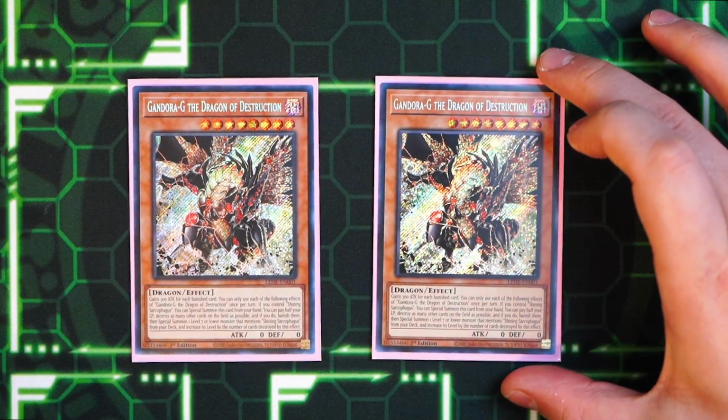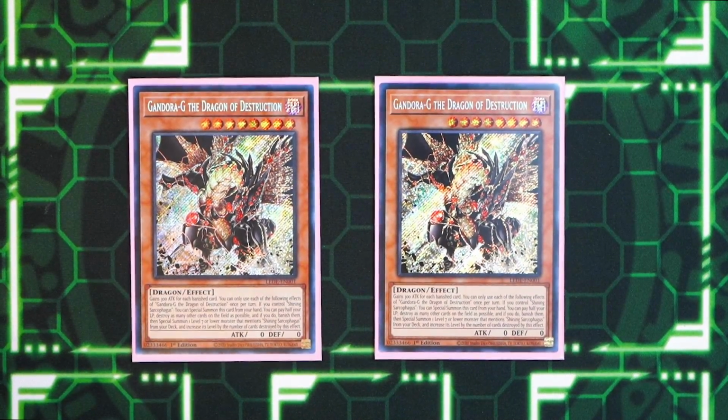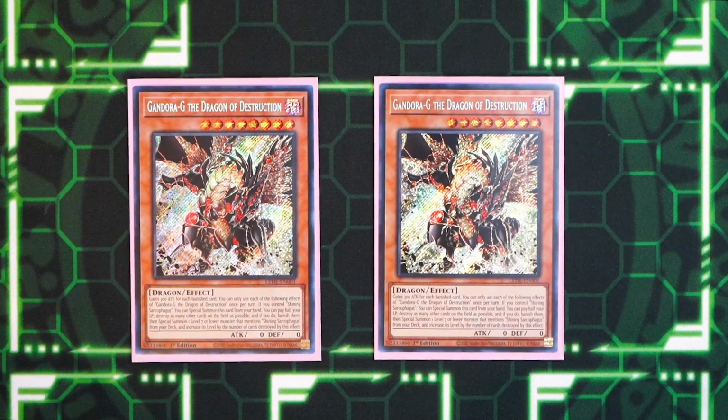What this card does is that it gains 300 attack for each banished card, so it's like Grin Manju, which is insane. And what it does is that if you control Shining Sarcophagus, you can special summon this card from your hand, so it's a free summon, and you can pay half your life points, destroy as many other cards on the field as possible, and if you do, banish them. So it destroys, then banishes all of them, which is insane.